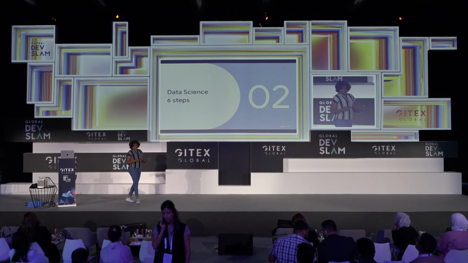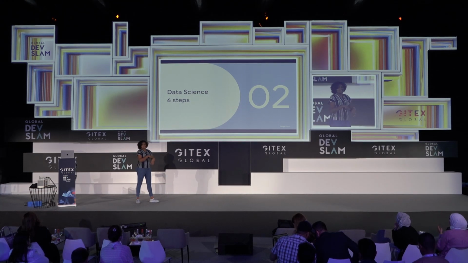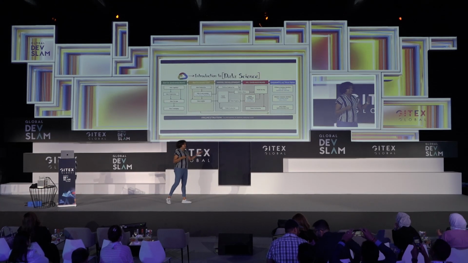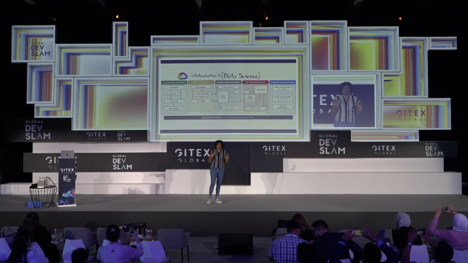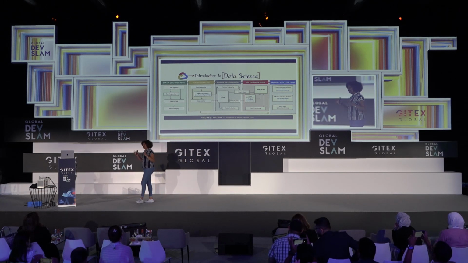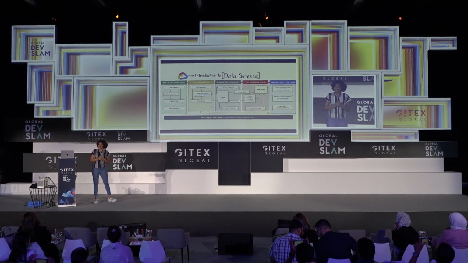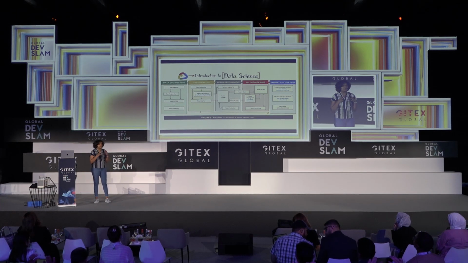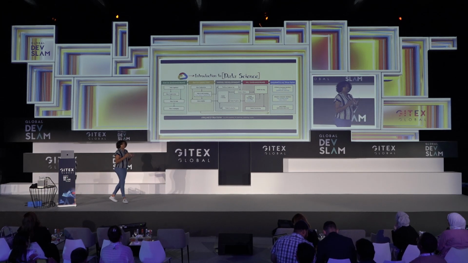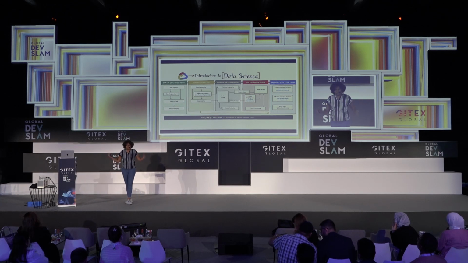So with that in mind, here are the 6 steps. And these steps can be 7, they can be 9, they can be 4, depending on how you look at them. These are the 6 steps that I think categorize the different tasks that happen in a data science project. There's data engineering, where you are collecting data from all the different sources. Especially if you work in an enterprise, the data is going to be in all sorts of different places. You'll have to bring it together in order to start making sense of it. That's where data engineering falls.